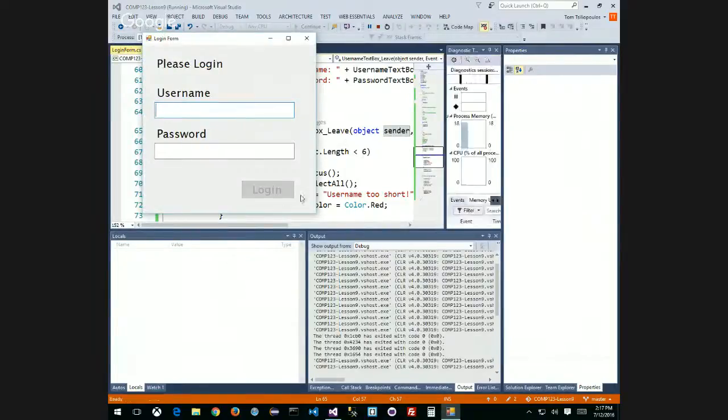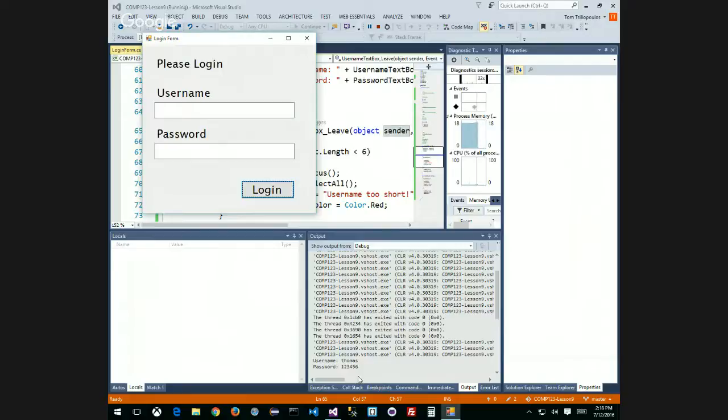So here's my username. Again, my login button is disabled. I want to type in Tom. I press tab. It says, hey, username is too short, right? Now if I go in there and change it and I go Thomas and press tab, it goes back to please log in, back to normal, right? And if I go 1, 2, 3, 4, 5, but not the 6, and press tab, it says your password is too short, right? So I put in 1, 2, 3, 4, 5, 6, and press tab. It goes back to please log in, and then I click the login button. And if I click the login button, it'll take that information and pop it up to the console, pretty much the debug output window, and we're good to go.